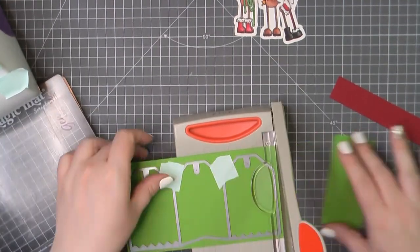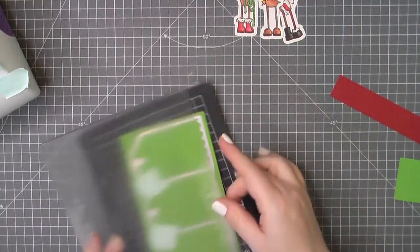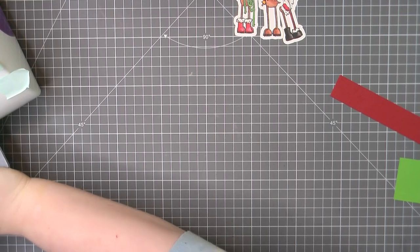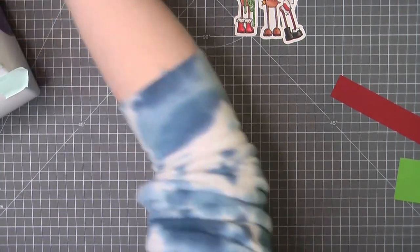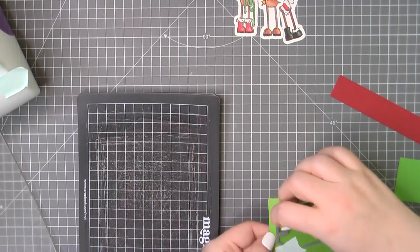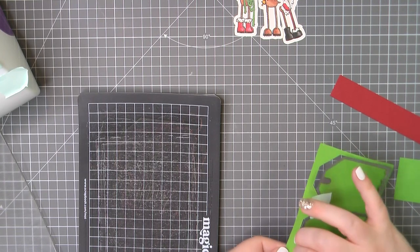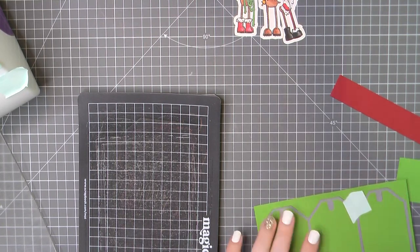I did go ahead and lay things out, but because of the size of the reindeer, it just didn't work to leave it all together in one. Also, I'm planning to use these on some packages, so it just made more sense for me to cut it apart. But I do love the option that this gives you. So I am trimming this out here from Concord and Ninth Parsley Green cardstock. And then I will also use the included reinforcement hole. I'm going to go ahead and cut that out from Concord and Ninth Cranberry cardstock.